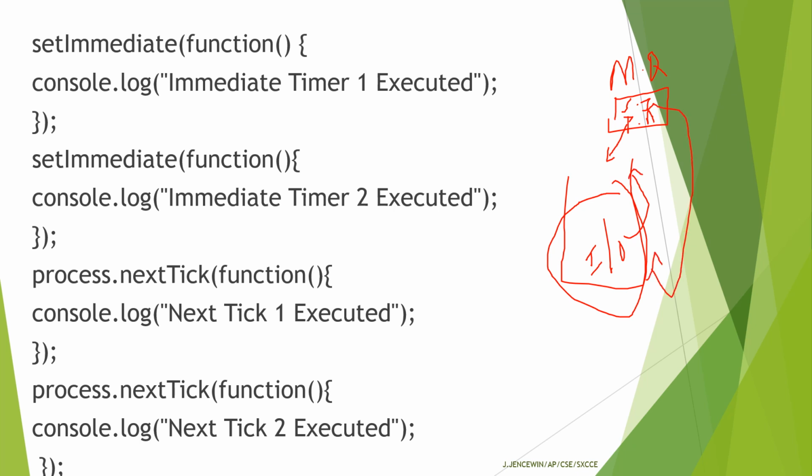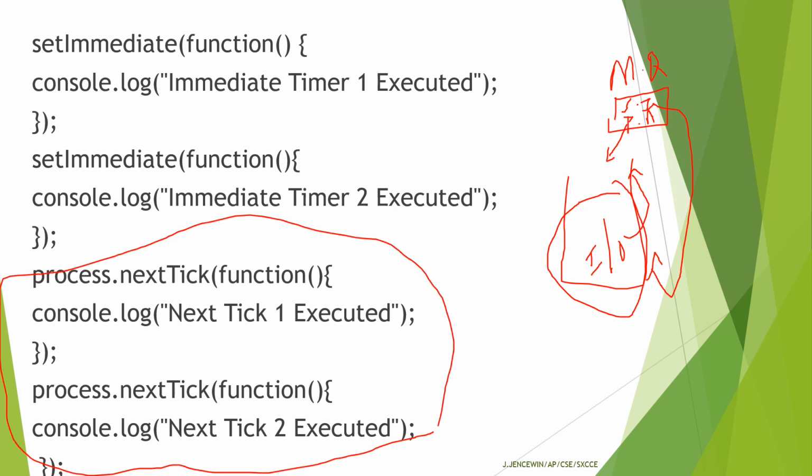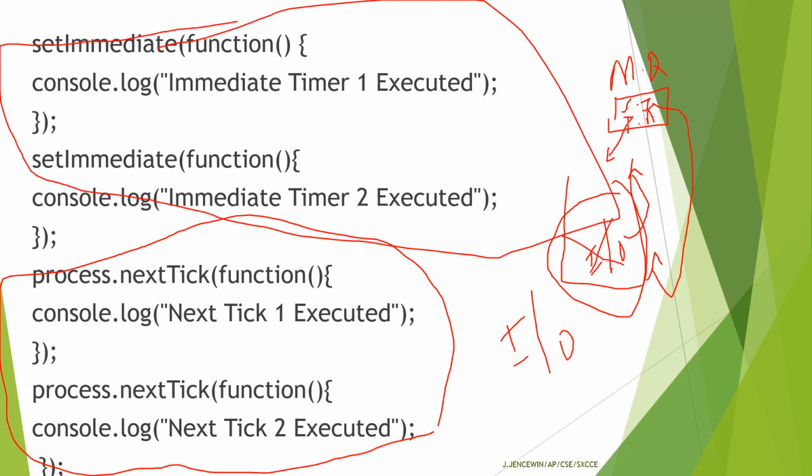Here we get the output: the first one, nextTick 1 executed, and the second console output, nextTick 2 executed. That is the first task executed. Second is the IO, in which the callback function is executed if the particular file exists. If that particular file exists, it is written on the console that nextTick.js exists. That is the second, IO executed. And finally setImmediate is executed after clearing everything on the event queue. So we finally get the output: immediate timer 1 executed and immediate timer 2 executed.